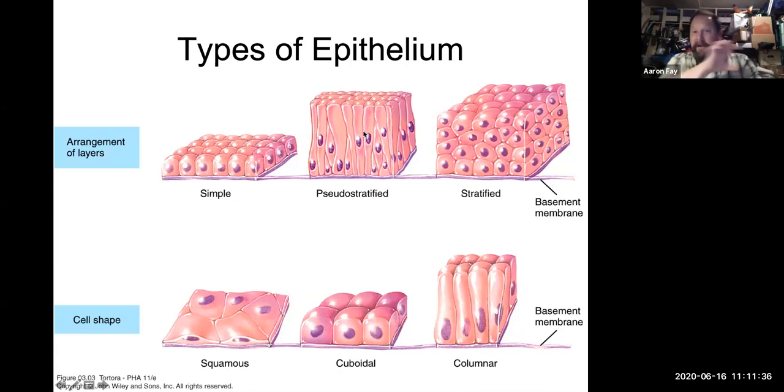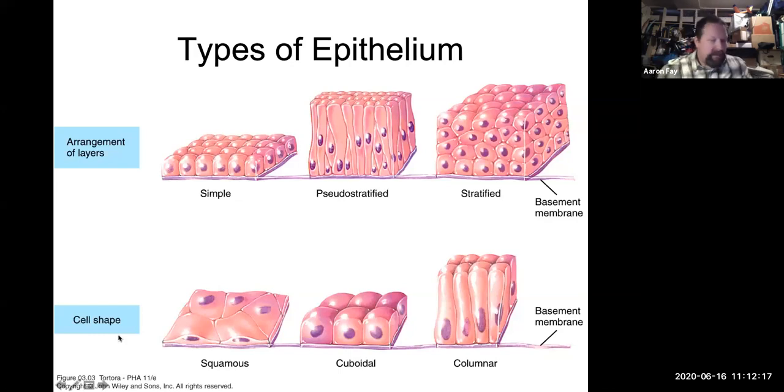So it looks like there are multiple layers of nuclei, which makes you think there are multiple layers of cells, but it's not true. Each of these cells touches the basement membrane. However, not all of them reach the apical surface. Like this guy here, he peters out halfway through, right? He doesn't reach all the way up. This one goes from the basement membrane all the way to the apical surface. But that guy, and that guy, and that guy, and this guy do not. So just keep an eye out for that. It looks like multiple layers of cells, but there's actually only one. Pseudostratified.